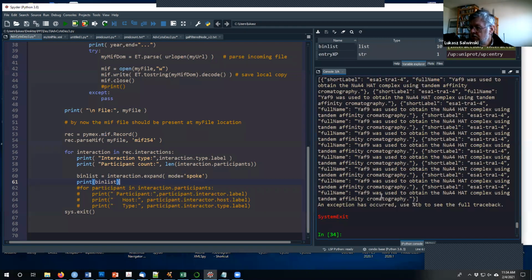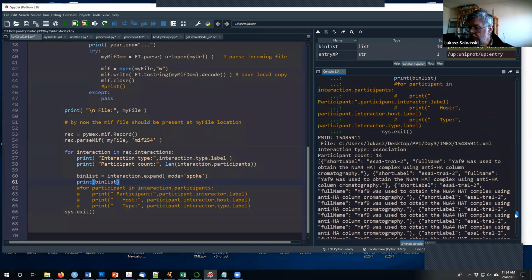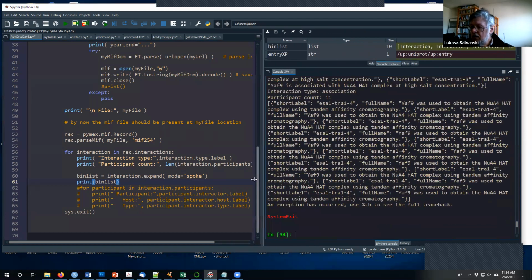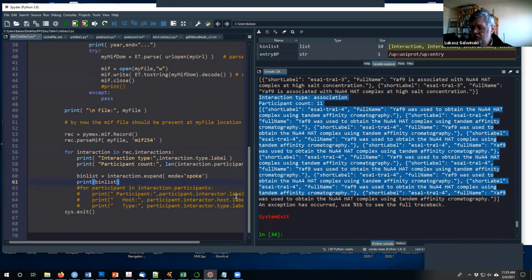Let's run it. Okay, we've got a mouthful, but if we look carefully at what came out, let's say this is our last interaction.